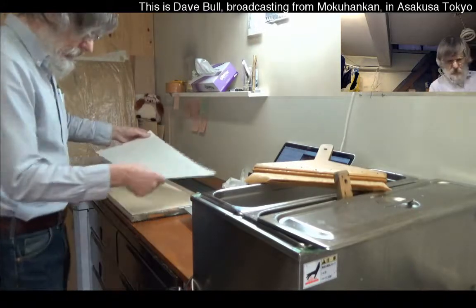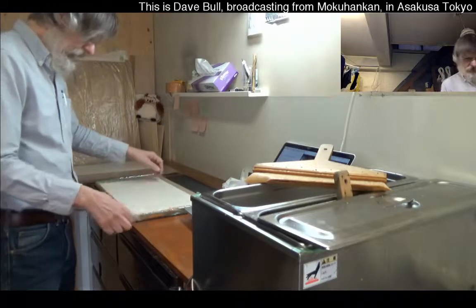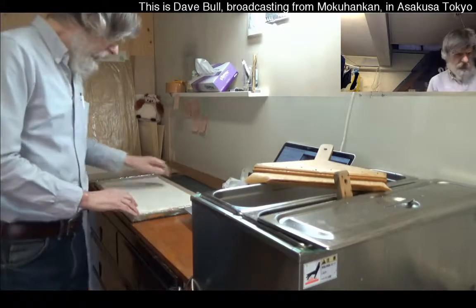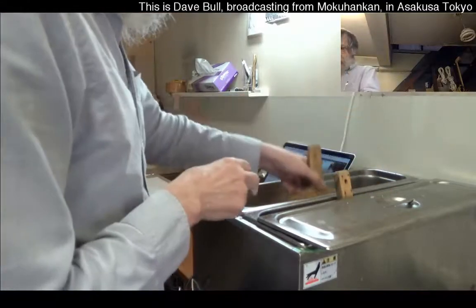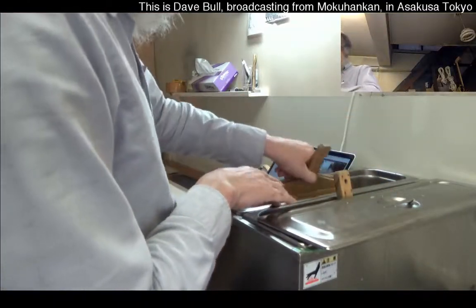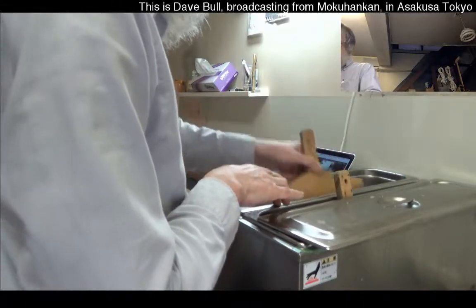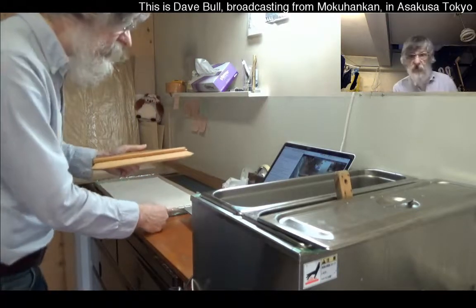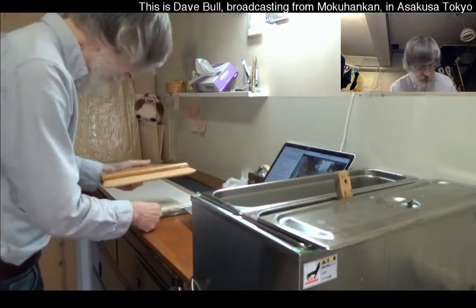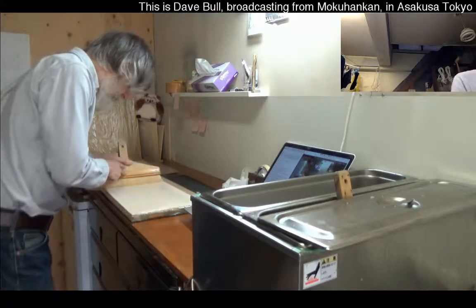If some of the people watching the stream here today are also involved with the Acolytes page, they might notice that a couple of weeks ago, a lady posted a couple of examples of lino prints that she had made. She's been experimenting with lots of different techniques, including the Japanese technique and the lino cuts. And she's coming this morning. She'll be doing a print party downstairs at 10 o'clock. So I'll get a chance to talk to her then.